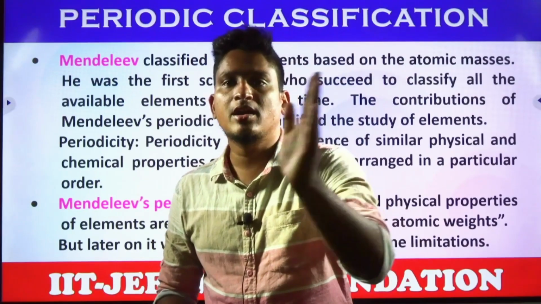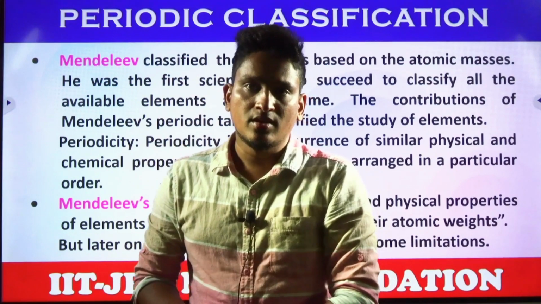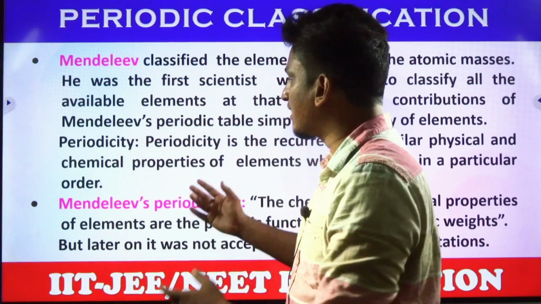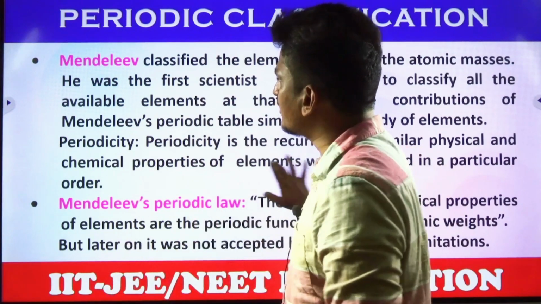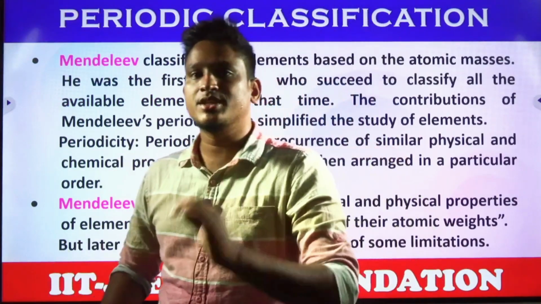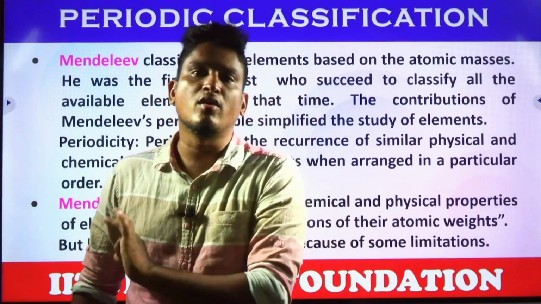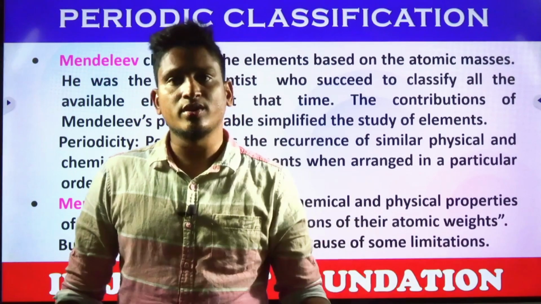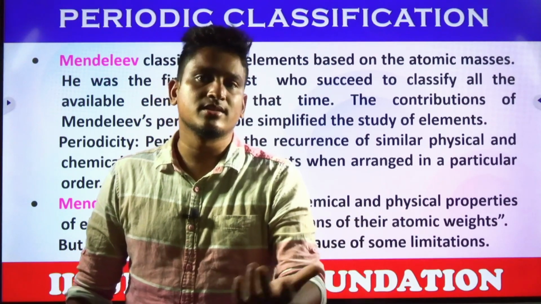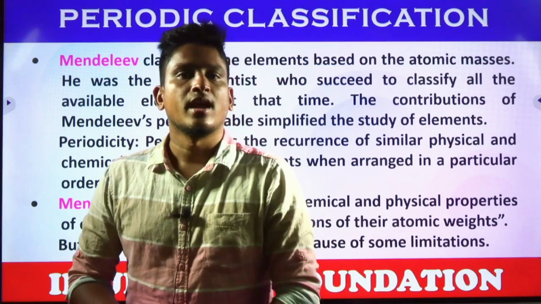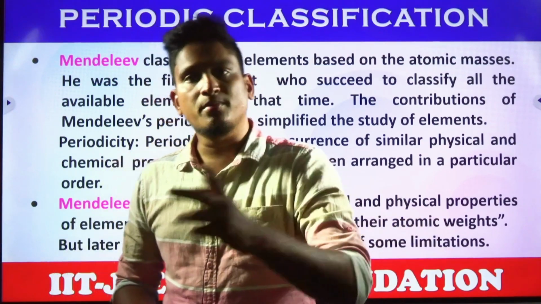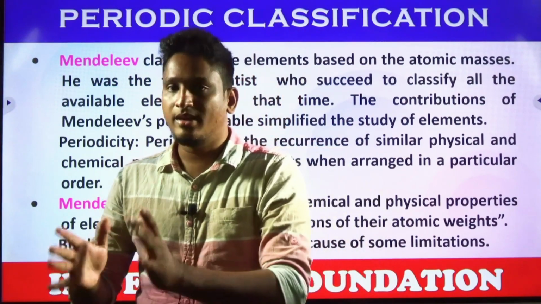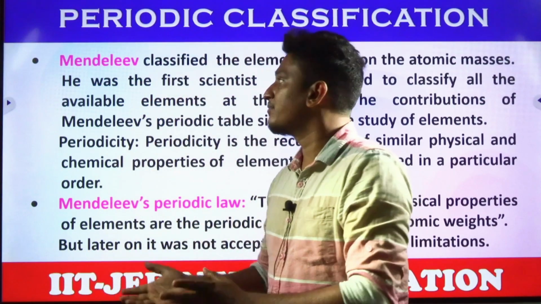Ultimately, all these elements are classified on what basis? On the increasing order of atomic weights, right? So that is Mendeleev's periodic classification, students. There are many points under Mendeleev's periodic classification. He is the first scientist who classified all the known elements. He also predicted some unknown elements, like eka-aluminum, eka-silicon, eka-boron. He also corrected the atomic weights, and he gave the perfect positions for the elements. So many important classifications were done by Mendeleev.